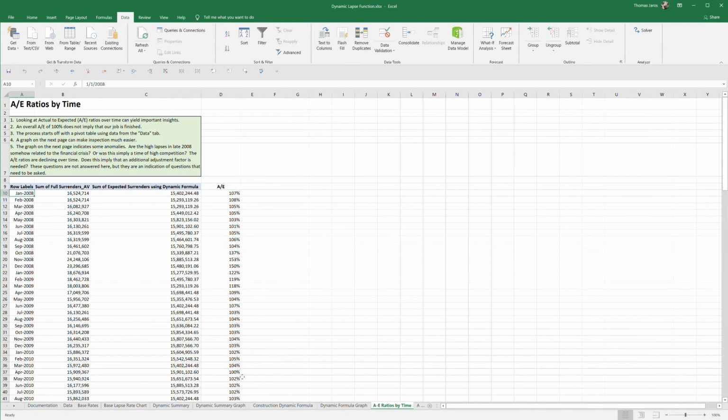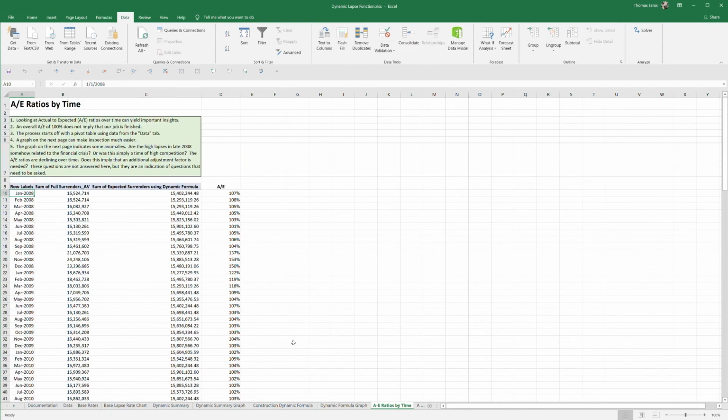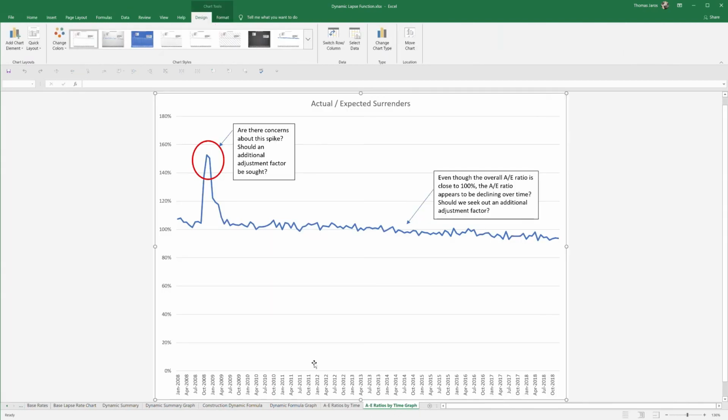Hopefully get 100% on all these. Well, there are a lot of 100%s, but hey, that's kind of hard to tell if we got everything here. Well, I take that and I graph it out. Oh, there's some odd stuff going on here. Well, when you look at that, there's a spike in here, and you think, what the heck is going on? I'll try to avoid bad language here. But what the heck is going on here?